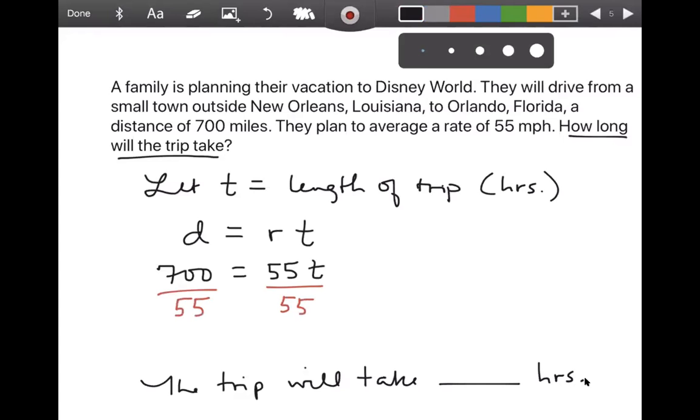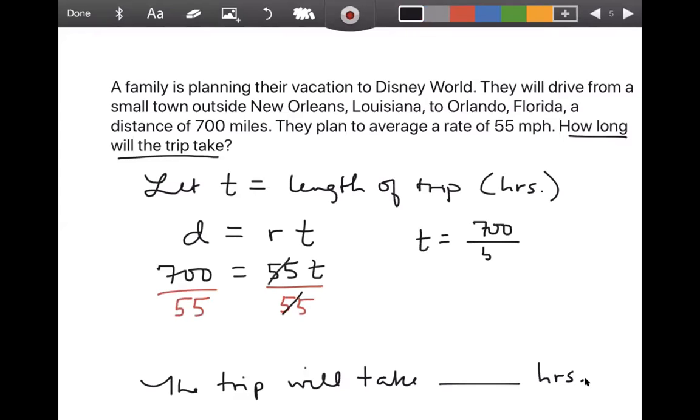And we end up with T equals 700 over 55. Okay, now how should you write that answer? Well, your online homework will tell you specifically how they want it. If you were doing this for me on paper, I wouldn't be super picky. I would probably not leave it the way you see it there, 700 over 55. I have two problems with that. Number one, it's not in simplest form. And number two, improper fractions are kind of weird as the answer to word problems.